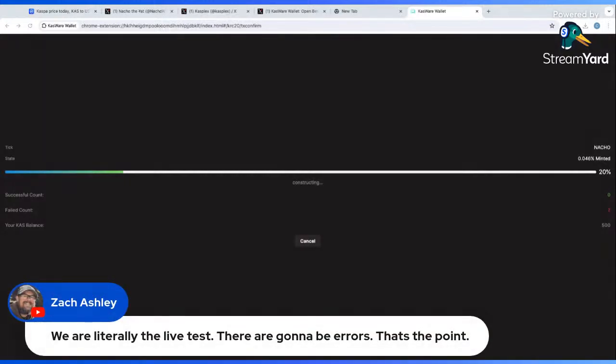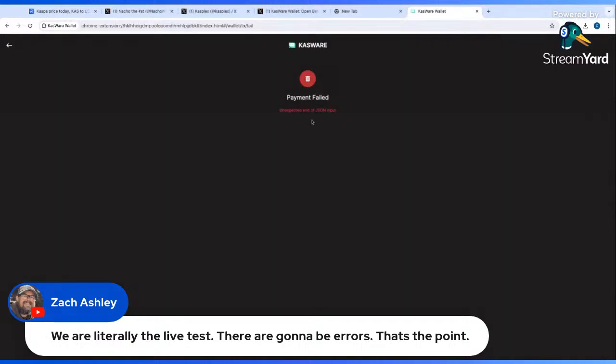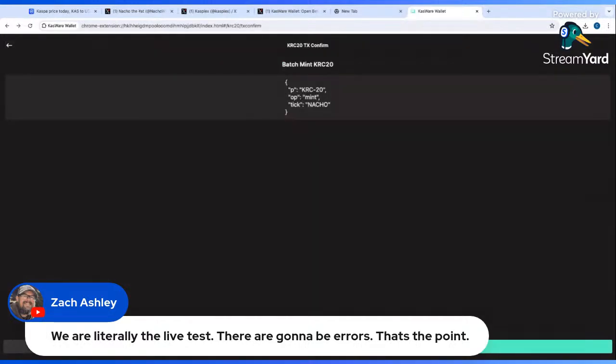We are literally the live test. There are going to be errors, and that's the point. This has been out for, I mean, open beta, and we get "unexpected end of JSON input." This is part of when something new comes out.